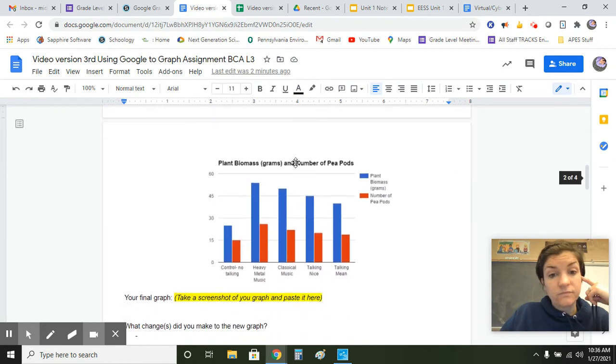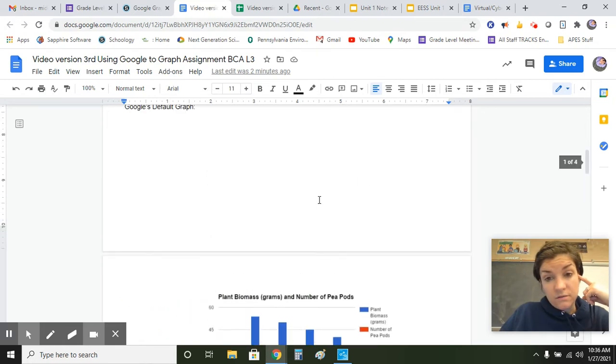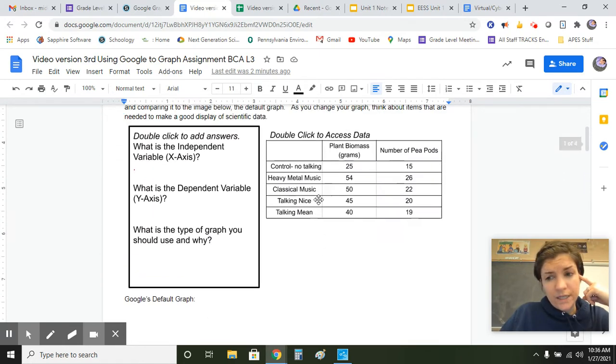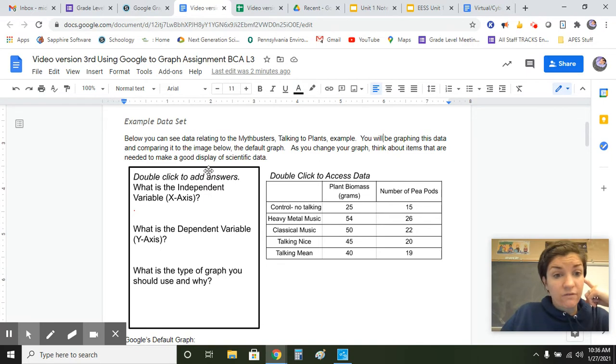So this is what Google Sheets pumps out. It's really basic. So we're gonna make it a better graph, okay? But first, we need to answer some questions such as what is the independent variable, what is the dependent variable, and what is the type of graph you should use.